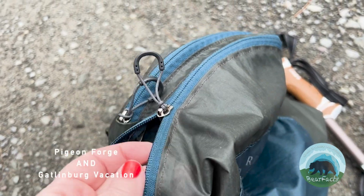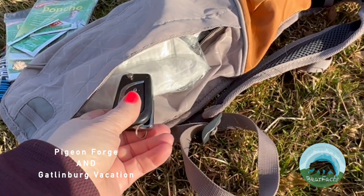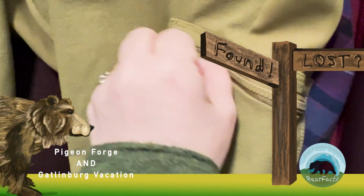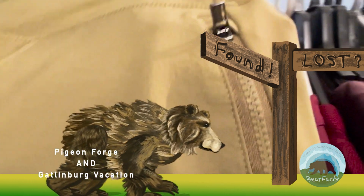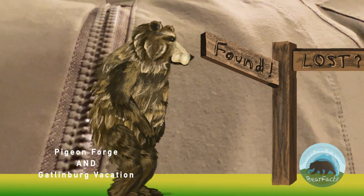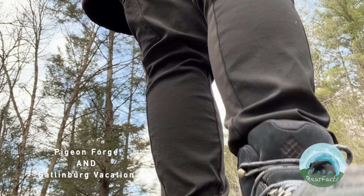So the next suggestion is for anyone on vacation, but hikers are going to appreciate it even more. Consider pants, backpack, or clothing with zippers. Even if you're in town and drop your keys, it's still a huge hassle to find them. Most people will help out and turn your keys in, but backtracking to all the places you went to that day will definitely not be fun. There isn't a central lost and found in either city, so lost and found is all on you. If you have a backpack or zippers on your pants or jacket, your keys are much more likely to stay put.